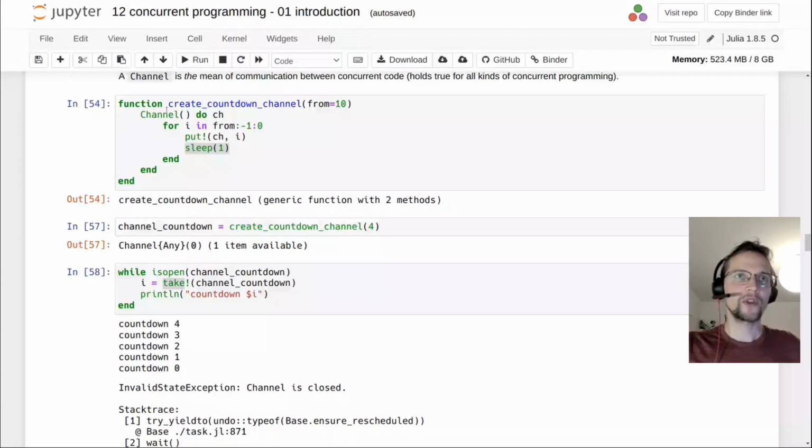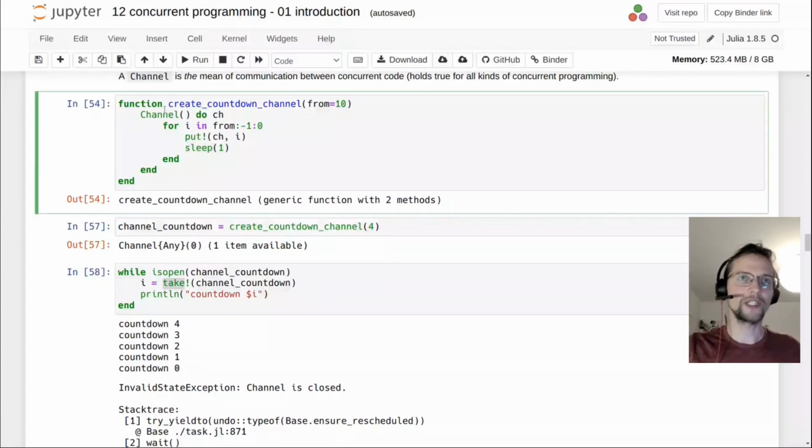So a bit more detail. The channel is the data structure for communicating, and what is here is really just an asynchronous task which communicates with the channel, and they are bound in such a way that as soon as the asynchronous task is done completely, the channel will be marked as closed, and not before.